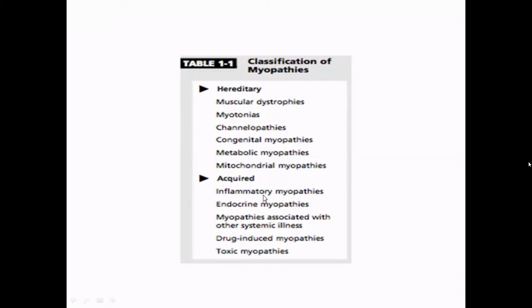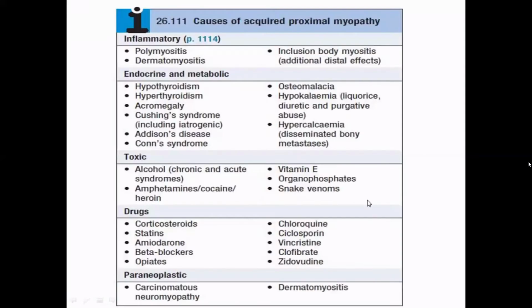Other myopathies might be endocrine myopathies, like in some endocrinological diseases, like hypothyroidism and Cushing syndrome. Myopathies can be present, so it's called endocrine myopathies. I guess all of you have already heard of acromegaly, right? So acromegaly is one of the causes of myopathies as well. It is one of the endocrine disorders, and there are other systemic illnesses associated with myopathies. Many chronic diseases, even chronic obstructive pulmonary disease (COPD), are sometimes associated with myopathies. Drug-induced myopathies, drugs like steroids and antiretroviral drugs, and other drugs like hydroxychloroquine can cause myopathies, and sometimes it is due to some toxins. We come across all of these things.